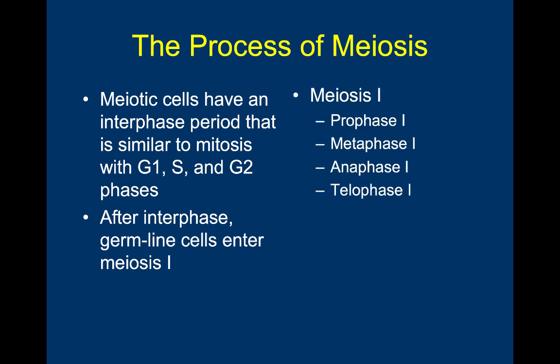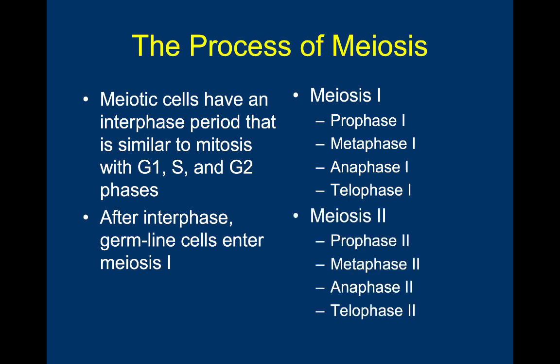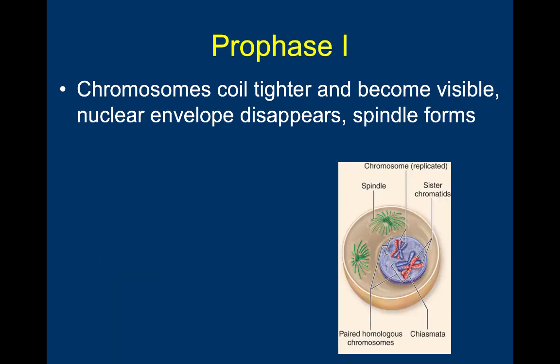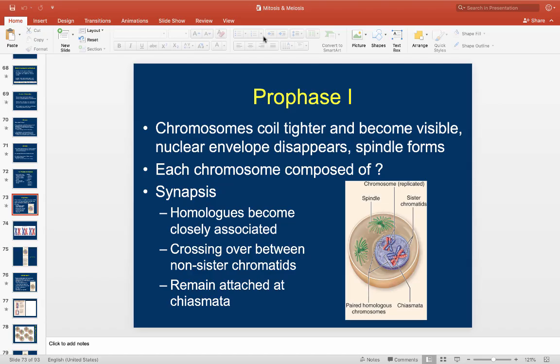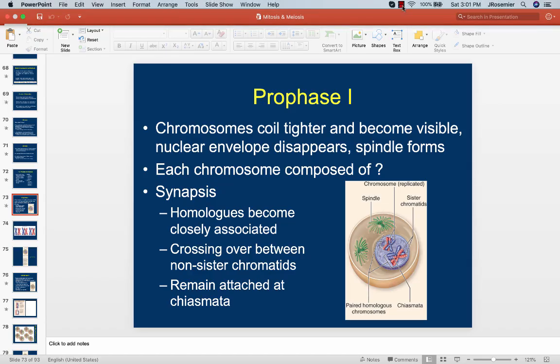And then, like I said before, meiosis 1 has prophase, metaphase, anaphase, and telophase parts, and also the same thing for meiosis 2. So not a lot of difference there between meiosis and mitosis, at least not yet. So like I said, we're going to stop here with this section, and I'll pick up in just a moment on the next section on meiosis.